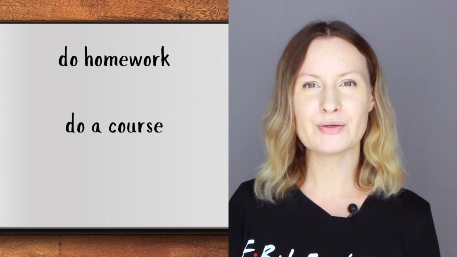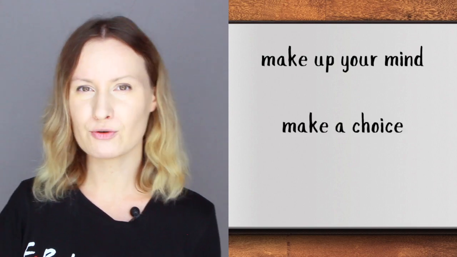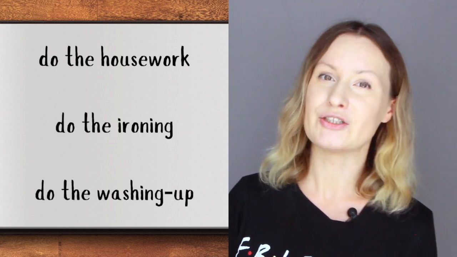We use do with everything related to study. For example, do homework, do a course, do a degree. The verb make is used to talk about decisions. For example, make up your mind, make a choice, make a decision. The verb do is used for housework. For example, do the housework, do the ironing, do the washing up. But be careful, there is an exception, make the beds.